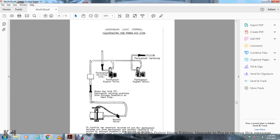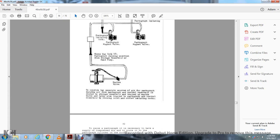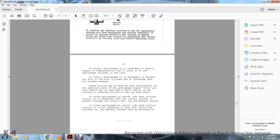All right, illustration of three-way cock. Pantograph isolation, pantograph magnet valve, pantograph isolating cock, three-way cock up in the pantograph raising position, storage reserve and hand pump valve. To provide two separate sources of air for pantograph raising, the air from the pantograph control reserve is routed with the storage reserve trapped by the valve. Later also trapped in the pantograph control reserve by closing the inlet and outlet isolation cocks.